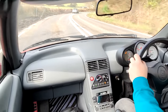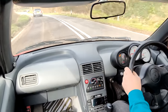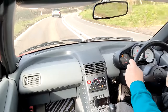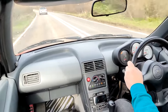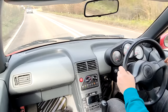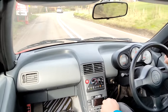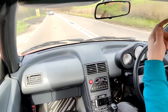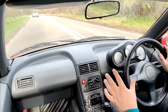This is more fun than the TVR. I promise you, it's more fun than the TVR. I mean, if you had a big, massive racetrack or something, and it's all relative, isn't it? This has got the right amount of power and revs and speed for this kind of road. The public road where there's other people on it. So you're not going silly speeds. You're having fun. You are catching people up who are dawdling, admittedly. You're always going to get that in England. It's horrendous for it.